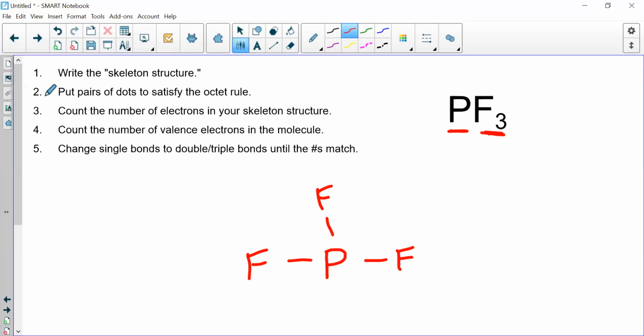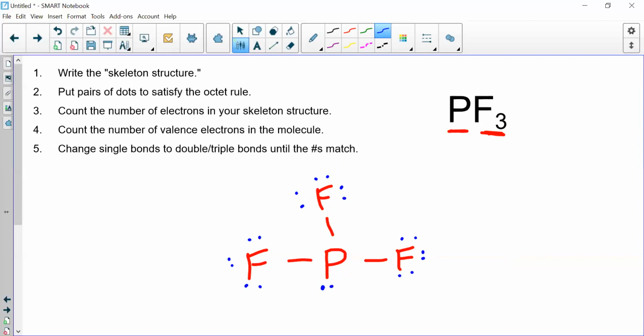So we have F's and P's. Do we have any hydrogen? No. That just means all of these get lone pairs. So this fluorine has 1 shared covalent bond. That's 2. Here's 4. Here's 6. Here's 8. This fluorine up here, same thing. This is 2 already. So we go 4, 6, 8. This fluorine, 2, 4, 6, 8. Don't forget your phosphorus in the middle. How many electrons does this phosphorus have right now? 2, 4, 6. We need to get to 8.